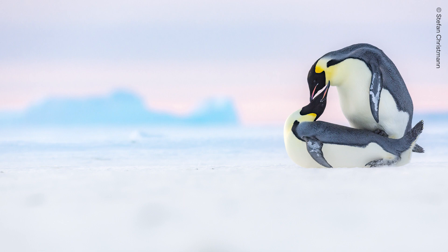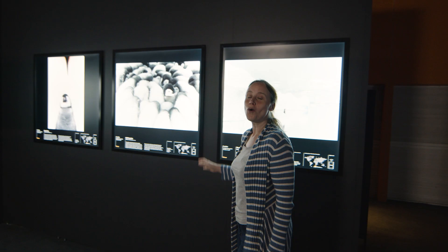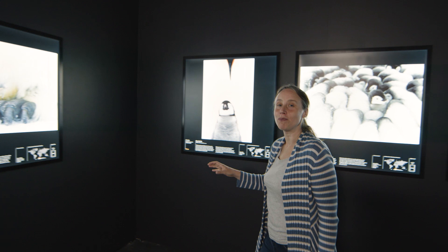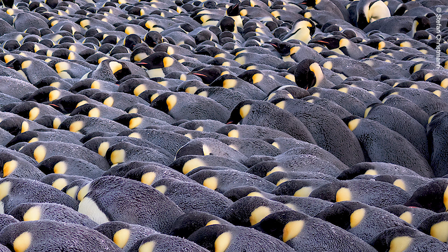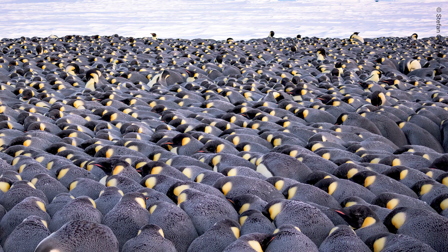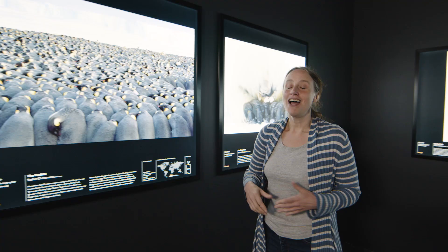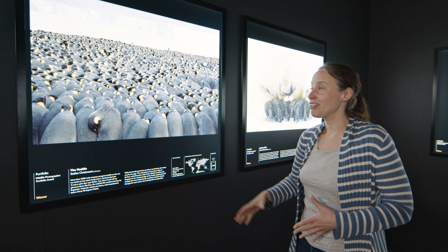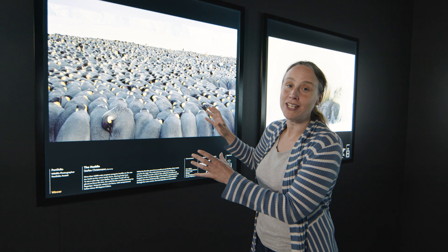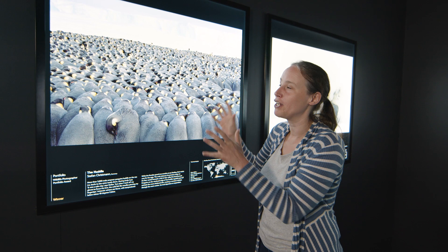The Wildlife Photographer of the Year Portfolio Award is given to one photographer whose outstanding collection of images focuses on a specific subject or photographic approach. All these photographs are from the same portfolio by Stefan Chrisman, and they're all of emperor penguins in the depths of winter in Antarctica. Working as a scientist in Antarctica in 2012, Stefan used every free minute to document the life of a nearby emperor penguin colony. He returned in 2017, spending a year documenting the lives of these precious creatures. I spent a couple of years in Antarctica and this just takes me straight back to the Antarctic wastes — the depths of winter when all the male emperor penguins are huddled together to keep warm, blasted by minus 40 to minus 50 degree temperatures. They're all huddling together and shuffling around. The trick is not to get downwind of the emperor penguin colony because it's pretty stinky.